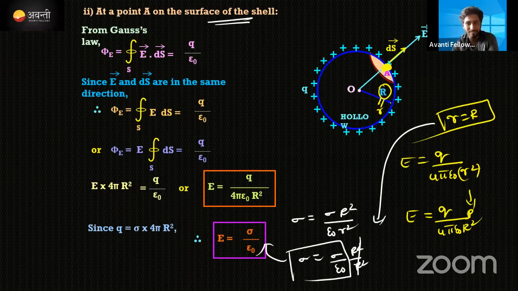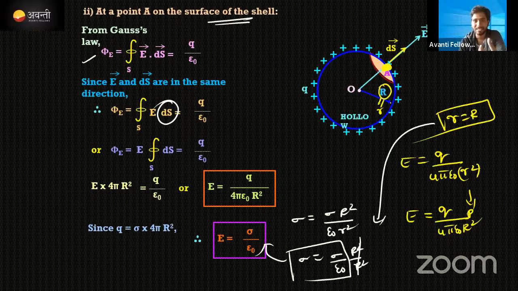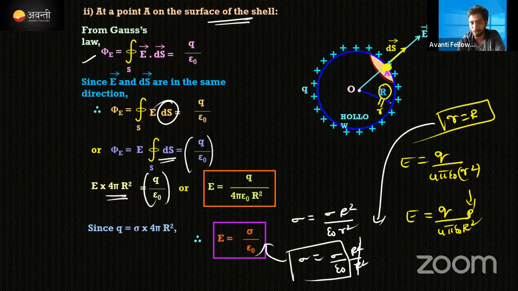Is that clear? It is the same. First we need to take the Gauss law and then we need to integrate the surface area. Correct now? This is actually equal to Q by epsilon naught. Okay, and then if you integrate the area, you will get 4 pi r square. This value will be equal to Q by epsilon naught. You want to calculate the value of E, so take 4 pi r square to the right hand side, then it comes to the denominator, right? Then you will get the answer Q divided by 4 pi epsilon naught into r square.